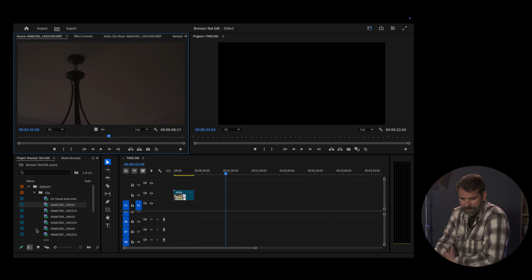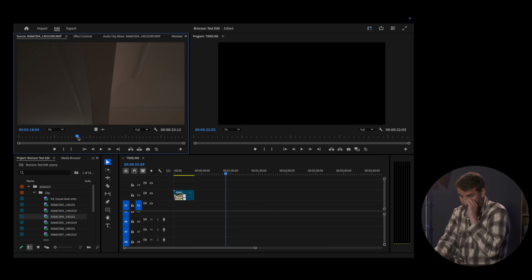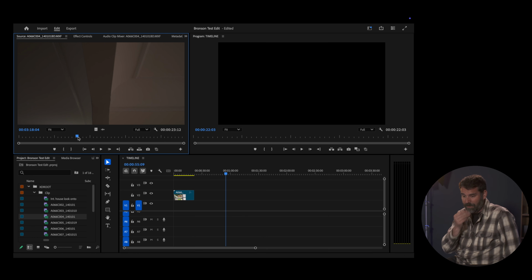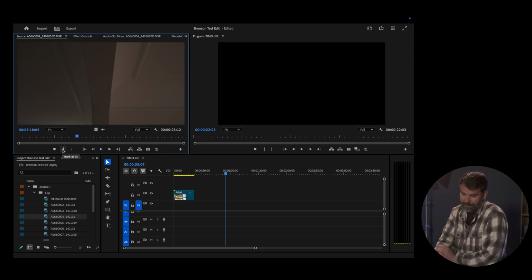So these are for an experimental film, and so some of the shots are a little strange and kind of abstract. But now say that I want to keep this shot, but I only want to keep from where my playhead is to around here. What I can do is set in and out points. If you hover down here on your buttons, mark in and mark out, this is an alternative to dragging the whole clip onto your timeline and then editing it from there.